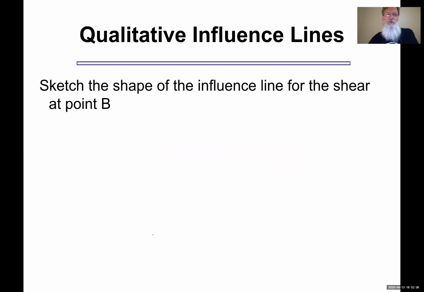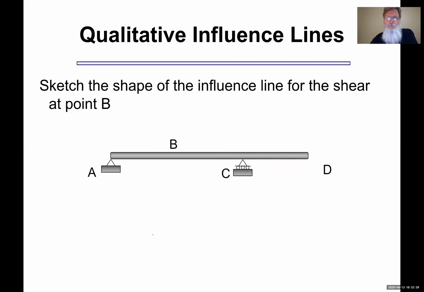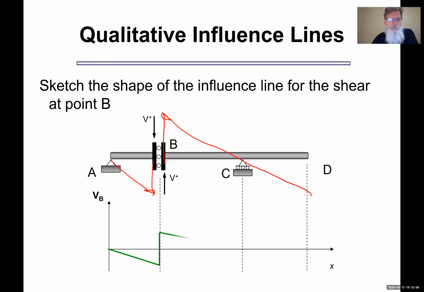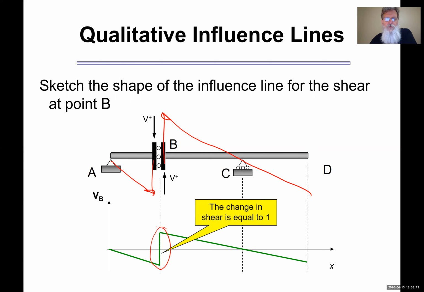So let's look at the influence line for the shear at B. Okay, hopefully we're getting a little more comfortable with this. So I go to B, I put my shearless connector in, I apply positive shear on both sides. And what do I get? Well, the left side is going to go down, so I'll get a hinge here. The right side is going to go up and then seesaw over C. So I'll get a shape that looks something like this. Now it is shear, so I know that this total change here will be equal to 1. My change in shear should be equal to 1.